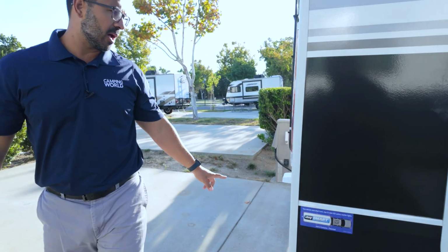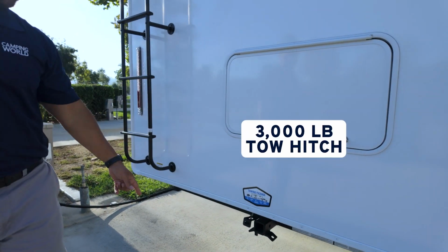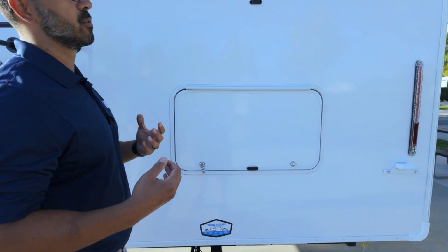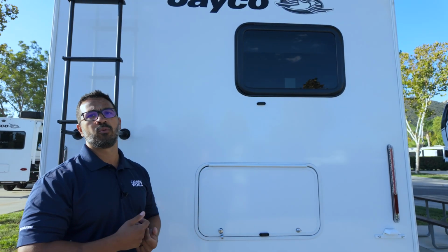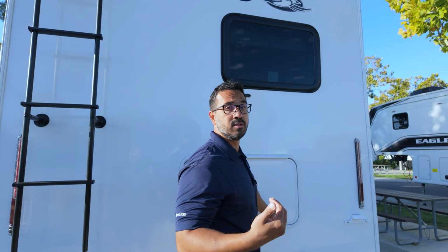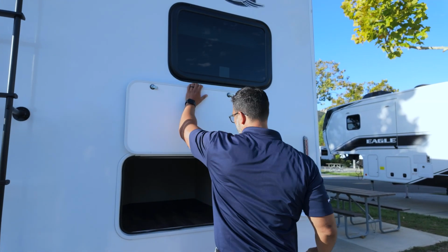A couple of things as we come around to the back that I like to point out as well. This one does have the towing package, 3,000 pound rated hitch with your flat four. Bear in mind, folks, whenever you're looking to tow something behind a fifth wheel, you always have to follow state law. Not all states allow it, and most of them that do have length restrictions, so make sure that you are abiding by your state laws.